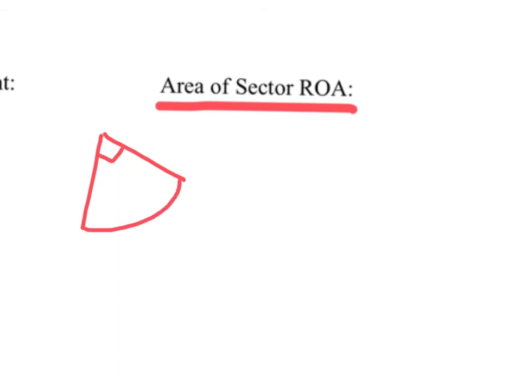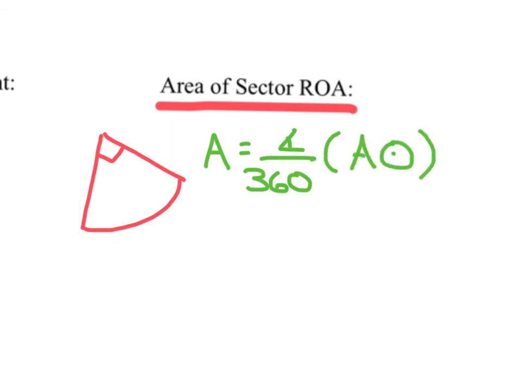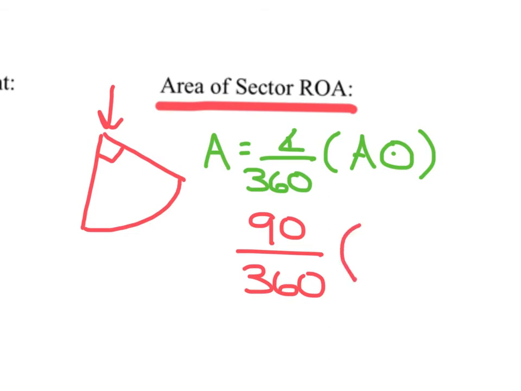We knew that this was a right angle, okay? Our formula for area of a sector is going to be angle over 360 times the area of the circle. I use the area of the circle because I'm taking a piece of the area. The angle over 360, guys, the central angle here is 90 degrees. So 90 over 360. There's more than one way to do this. You might notice that that's a fourth of the circle. We also found that the area of the circle, we found it over here, is 576 pi.